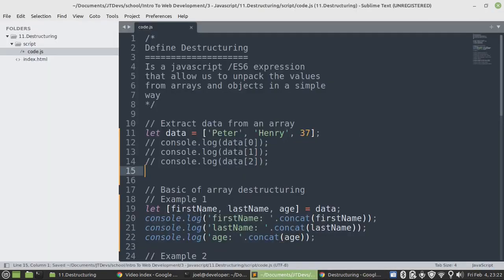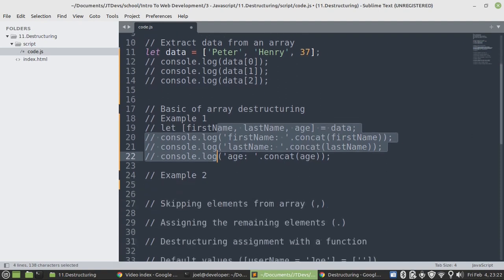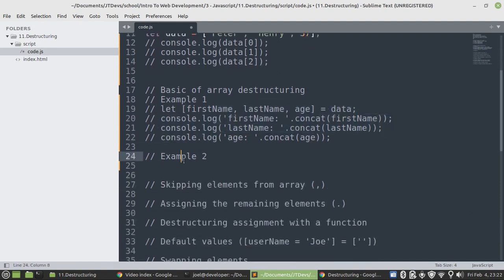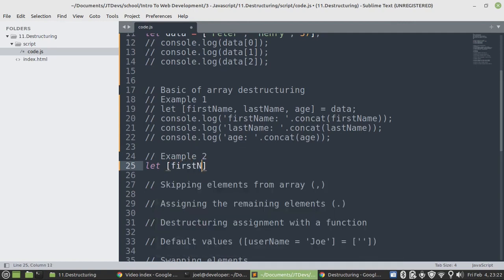All right. So let's see what will happen with example 2. On example 2, what we can do is we have a first name and age. We do something like this, and then you create your array in here.